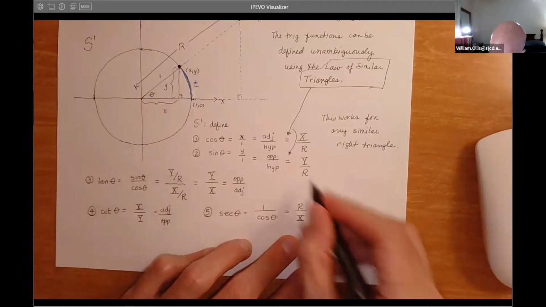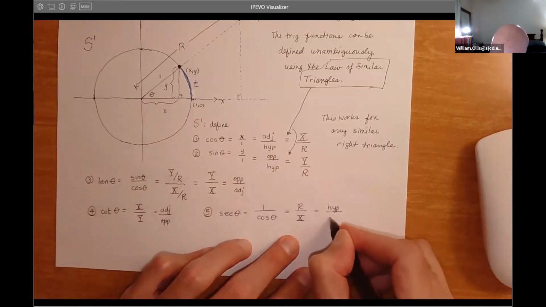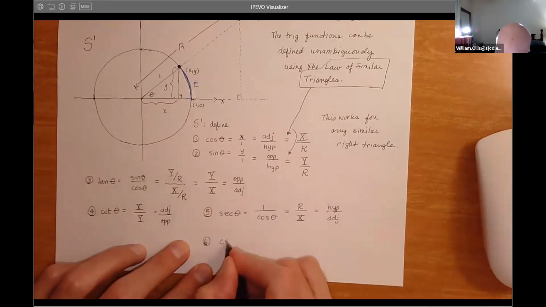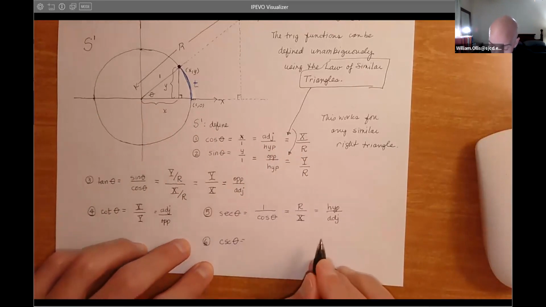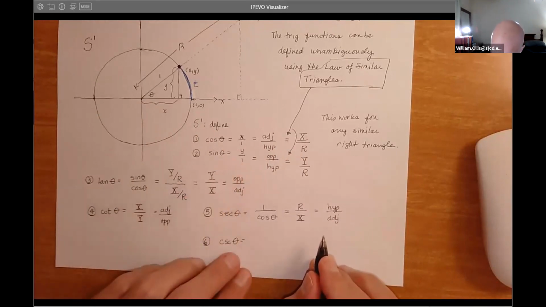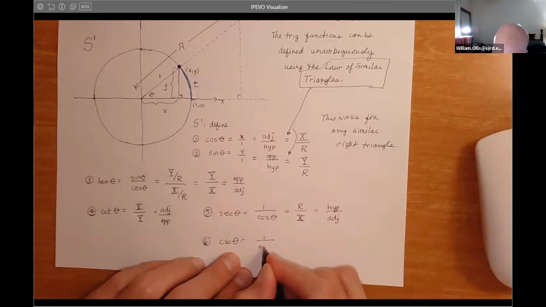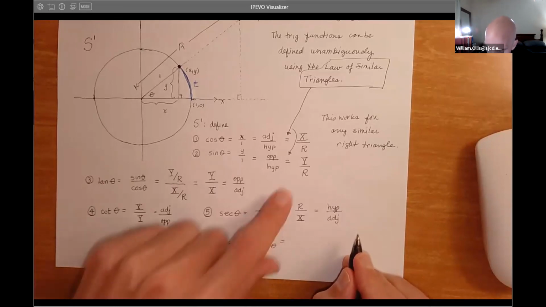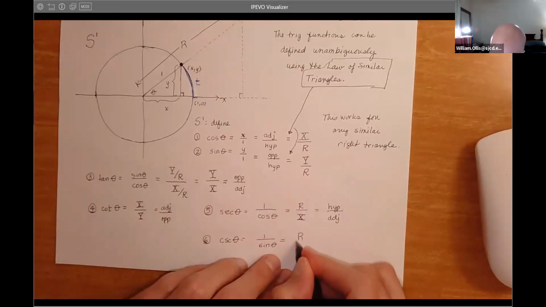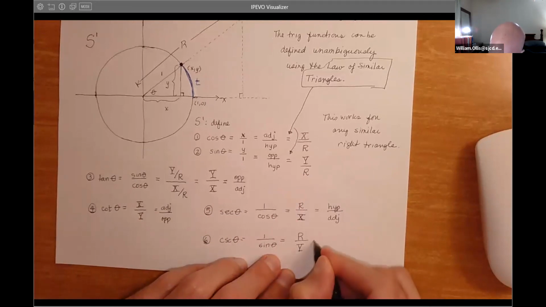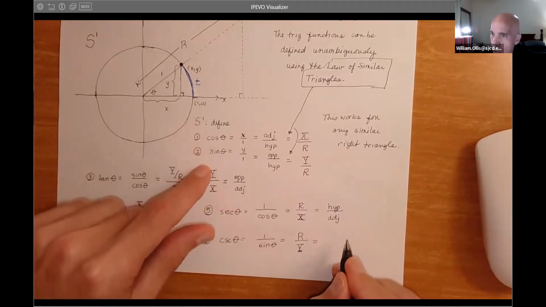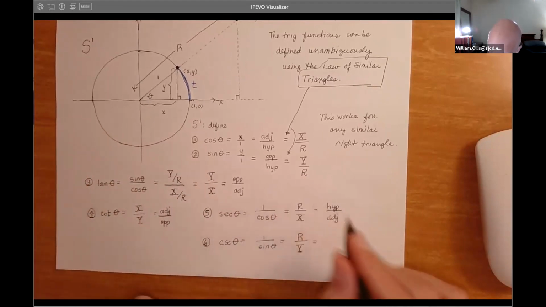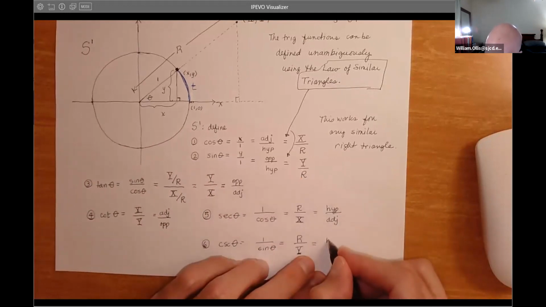And so now this will be hypotenuse over adjacent. And lastly, we have cosecant. Cosecant of theta will now be the reciprocal of the sine, 1 over sine. I mean, if this were any easier, we would say it's just false. So 1 over sine will give us r over y. You don't really have to memorize all of these, just know the sine and cosine, and then you can get everything else using your definitions from chapter 5. And so this will be hypotenuse over opposite.